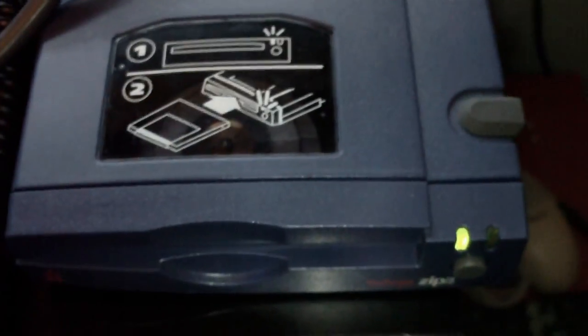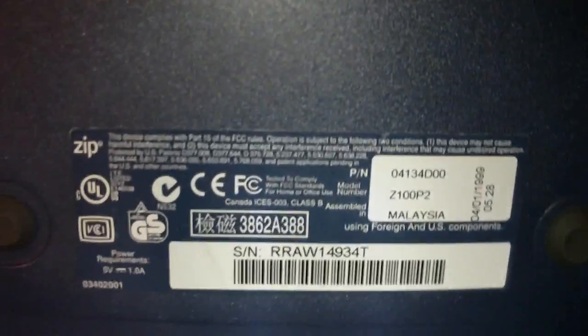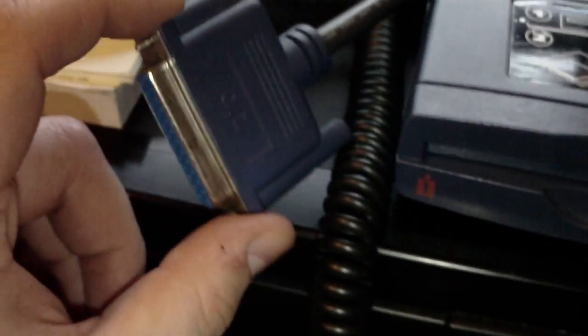This is the old 100 meg model. Excuse the cables, I've just set it up here and I've got it powered on for the minute. a.k.a. Zip 100. Manufactured 04/01/99. So even in 1999 they were making parallel port zip drives.